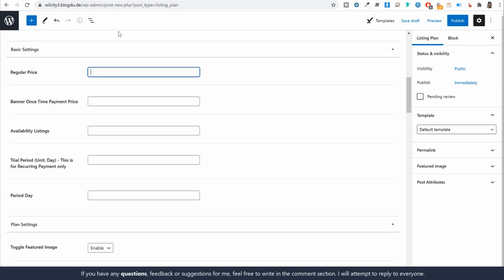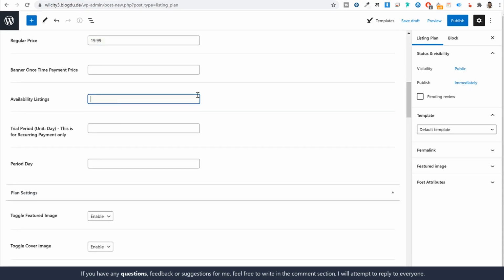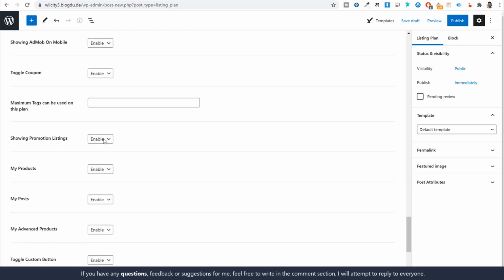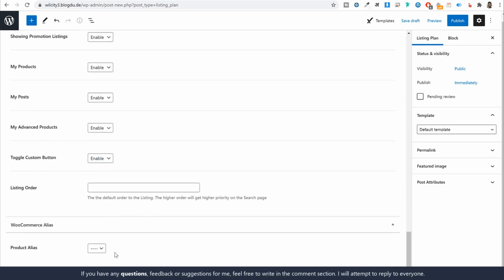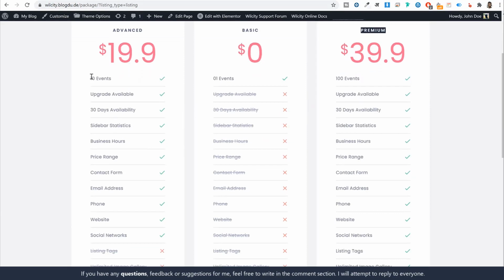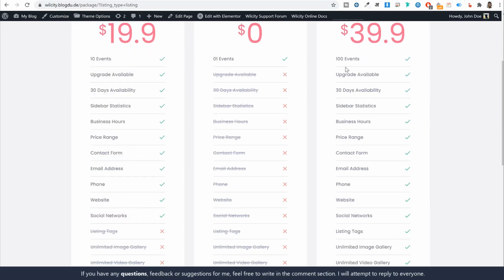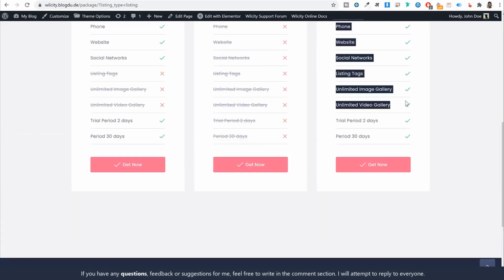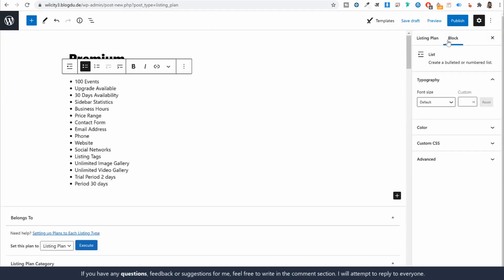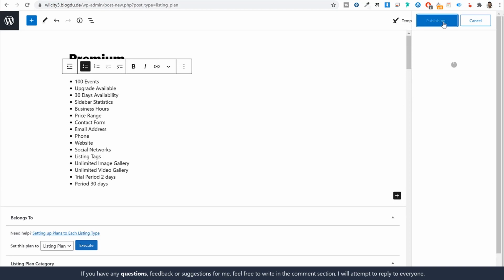After that, you can now set the price. For example, the price is $19.99. And how many listings can you add? Maybe 50 listings, and this will be available for 1 year. I want to make sure everything is enabled over here, so this person can do everything from here. Now you can go ahead, select this option, and copy everything. Maybe let me copy these options from here. Just like this, you can create your own listing option. Now again, go ahead and publish this plan.